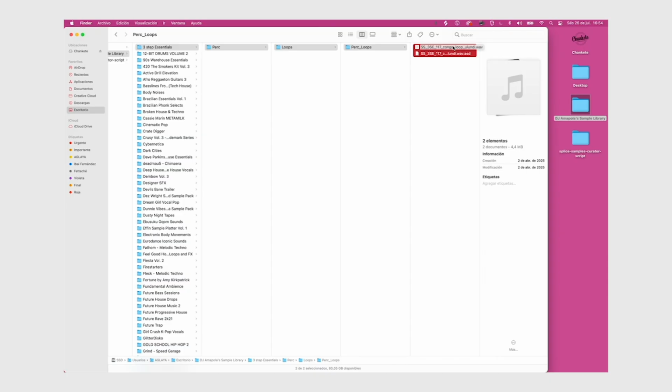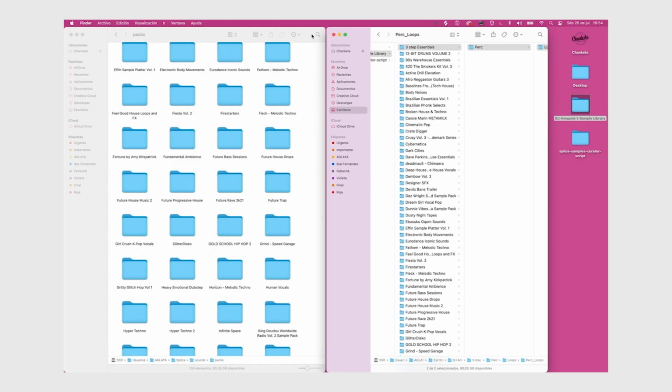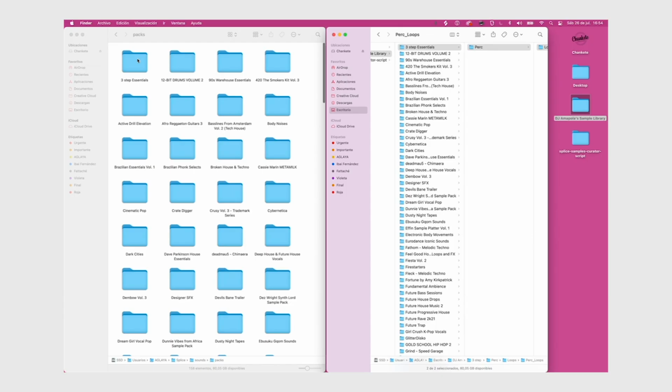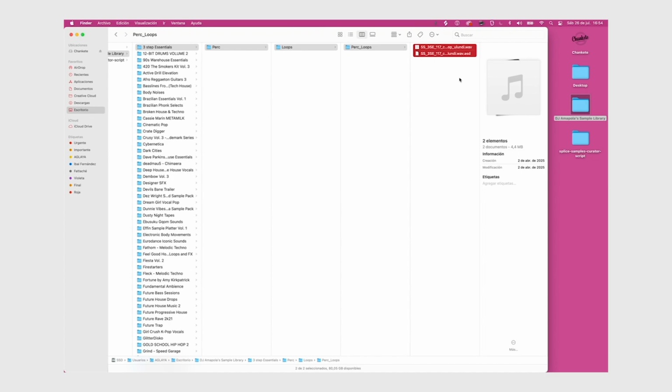So basically what we're going to do is, and actually this doesn't really matter because Ableton is dragging, so to speak, information from this one. So as long as you don't affect this one, Ableton is going to perfectly locate your folders and files, right? But in here, you are curating your own sample library. So you should be able to do anything you want with it.